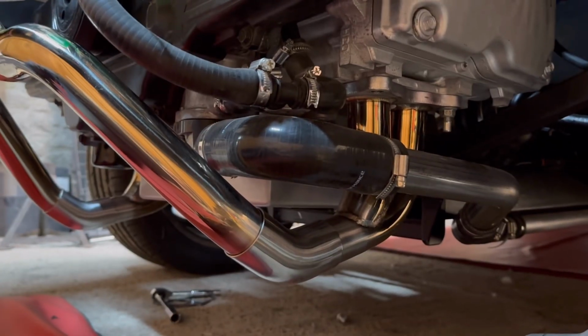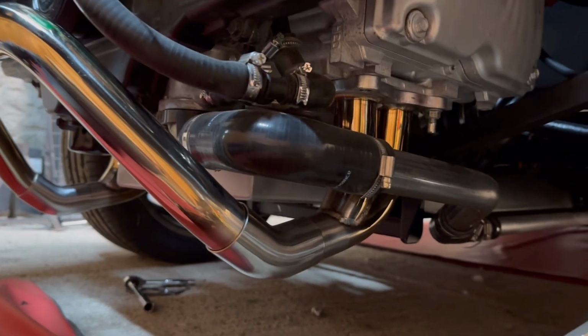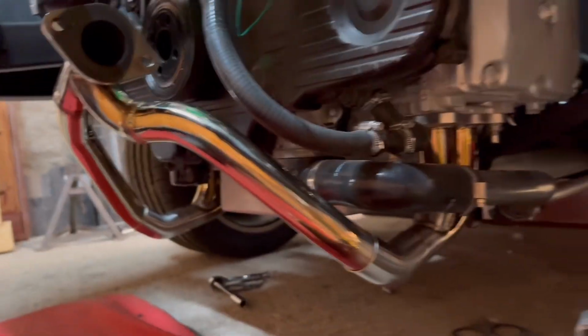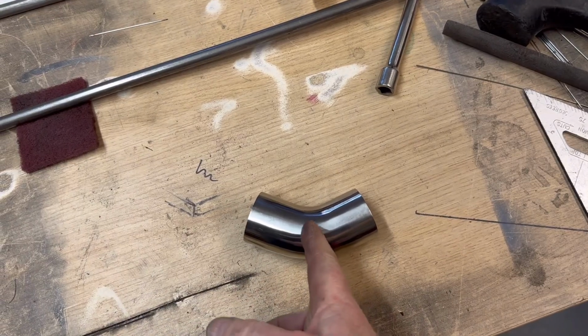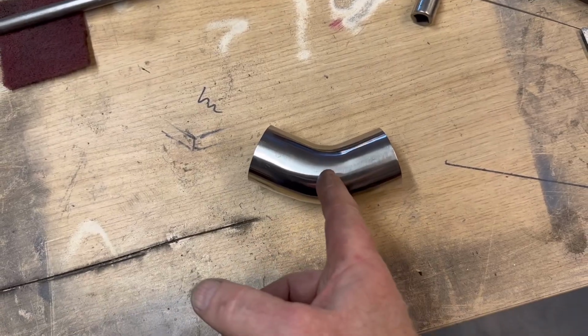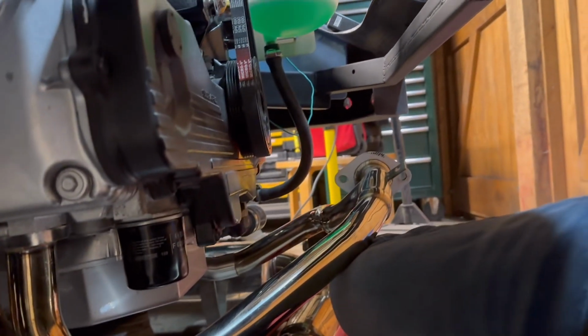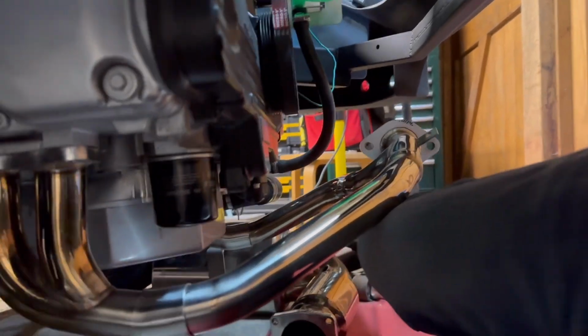So, bit of a shame, because they look really good, but then they're actually 45-degree tubes. It kicks that manifold up too high. So, if I cut that in half there, so 45 degrees, that's going to be like, what, 22.5? It's half the angle. And I think that's going to work.